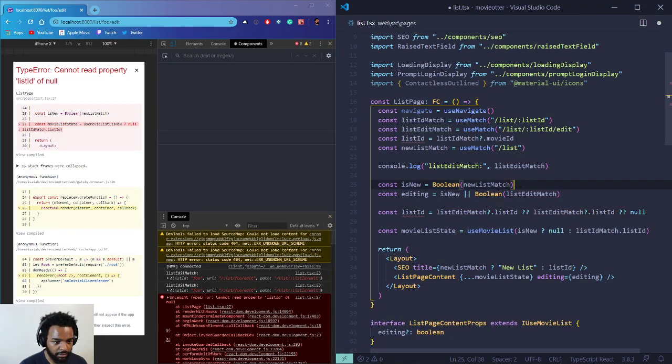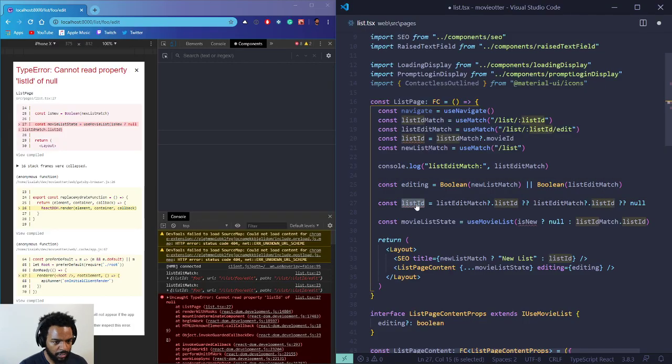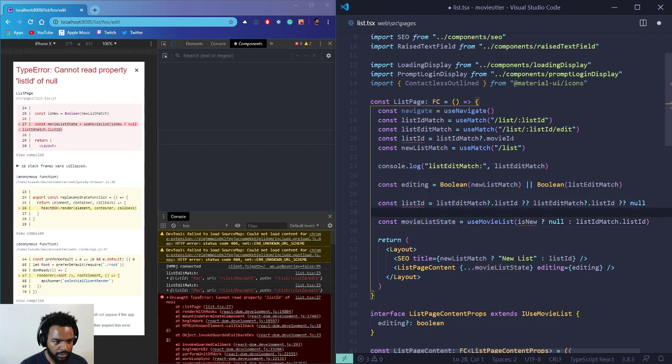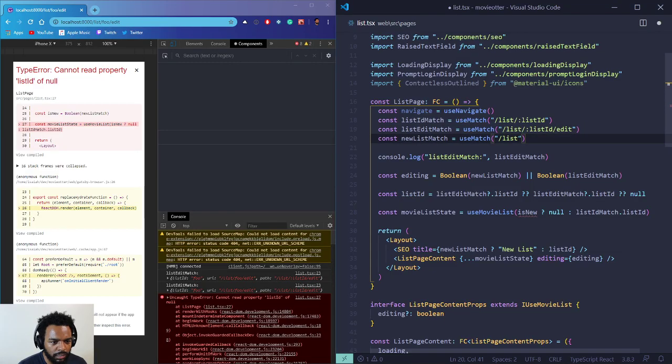I don't have to care actually about is new. Okay, so we can get rid of that. We can say list ID. Oh, well, that would have been wrong this whole time. Guess we don't really just need that at all. There's a new list match. There's a match for just the list ID, and there's a match for editing the list ID.